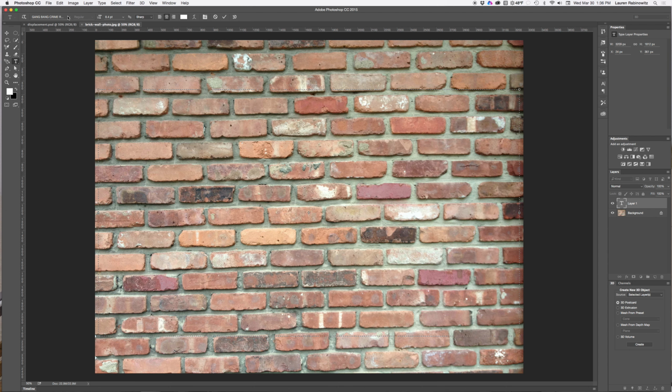Just about anything that has a filled area, outline fonts really don't work for this at all. It has to have a filled solid surface. Anything that's big and chunky and has a solid filled area rather than an outline is going to work really well. So I've got this font called Gangbang Crime.